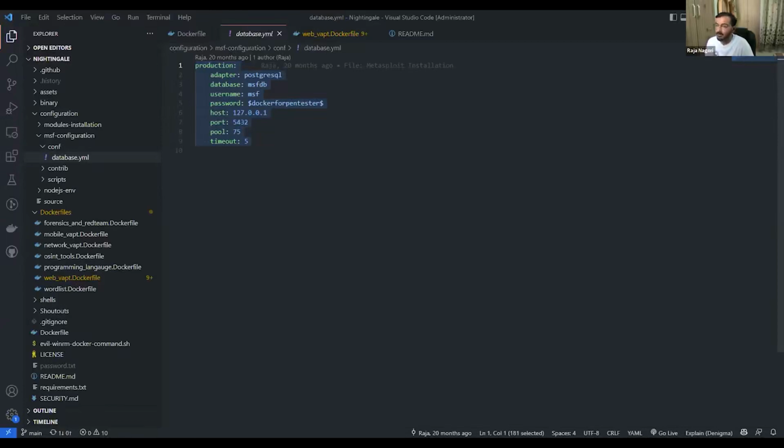Now there is a file run.sh which I have already given executable permission. So we can run run.sh with 0.0.0.0, which means you can call each and every network adapter, and we have to provide a port which we have mentioned here.